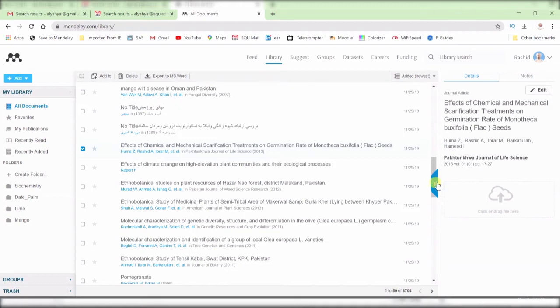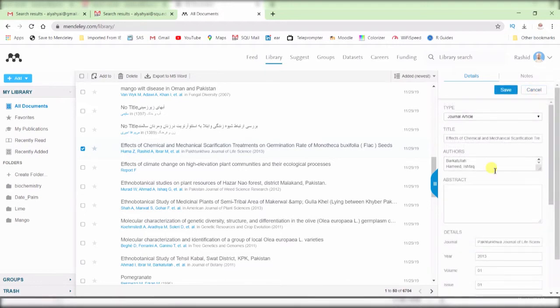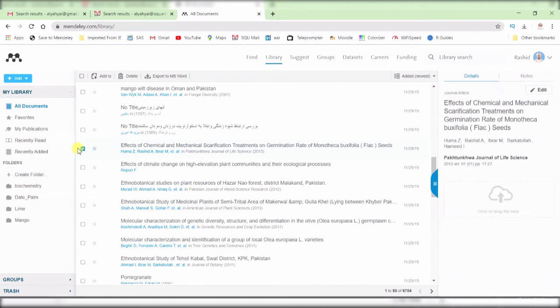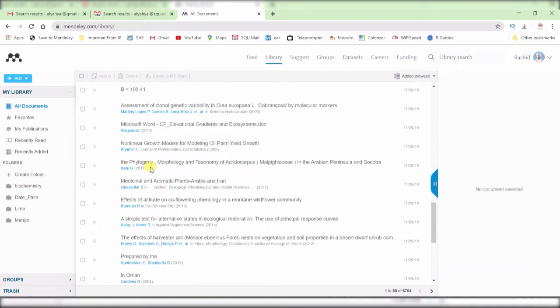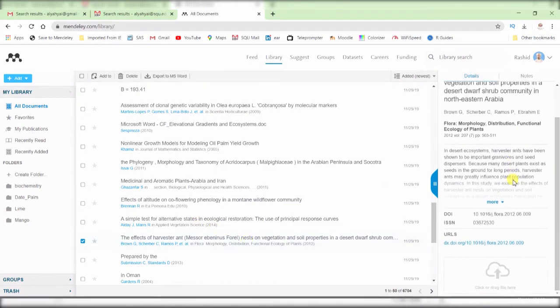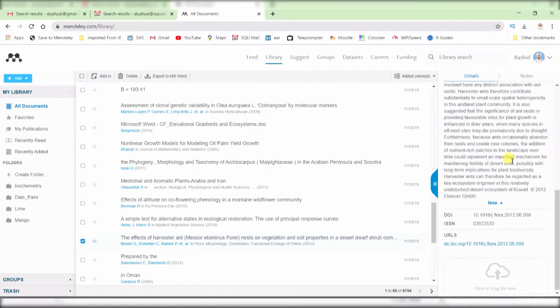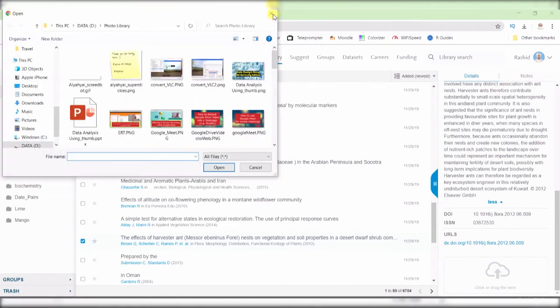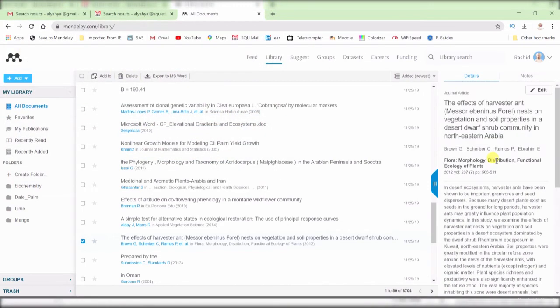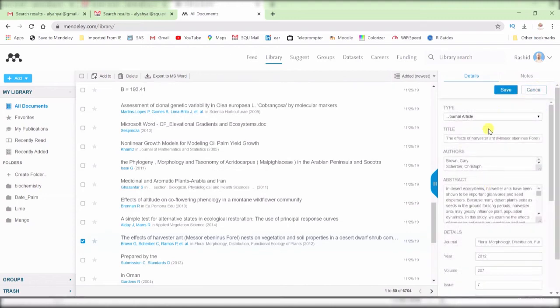So you could add papers that you don't have yet here. You can edit any kind of citation you have here. So just check that, and you can easily share this, by the way, too. So this is basically a complete reference manager that is available to you, and here it is. So you have all the information. You can add notes as well here. You can add the file itself. You can click and drag or drop your file here. So basically that's how it works. And then you can edit this anytime if there are any mistakes.